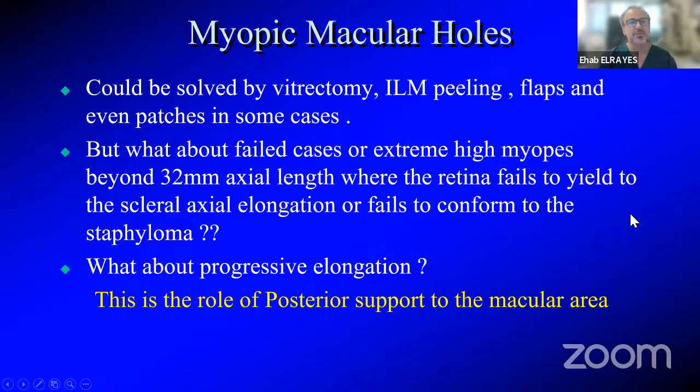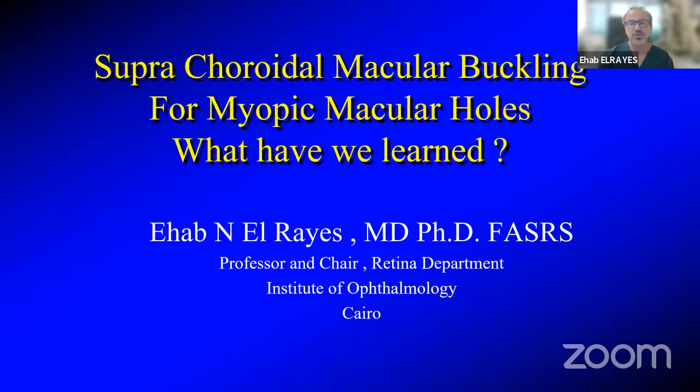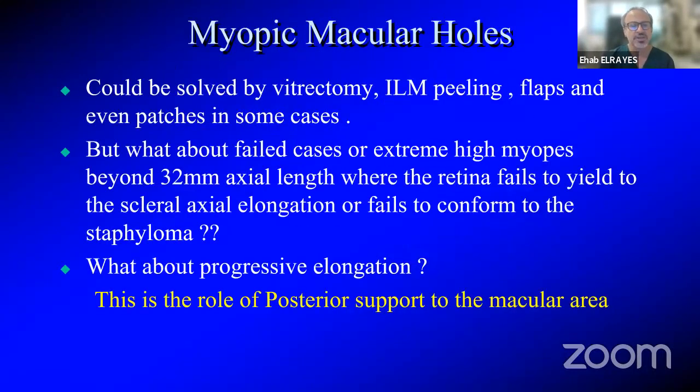Let's go back first. My talk today is about suprachoroidal macular buckling for myopic or vitreomacular interface disorders. What have we learned over the last 13 years working with this technique? First of all, we can close most holes just by doing vitrectomy, ILM peeling, and flaps, even with these patch techniques that we spoke about.